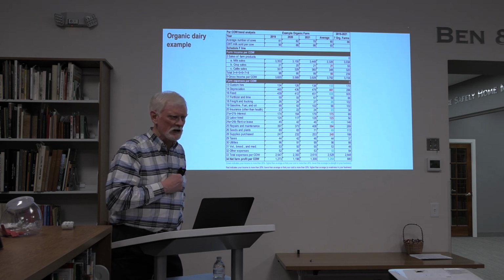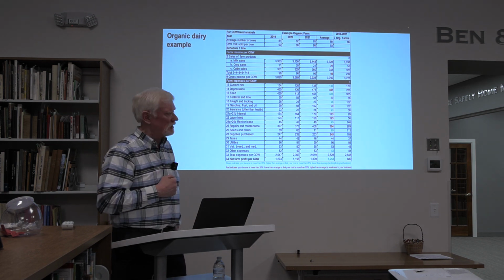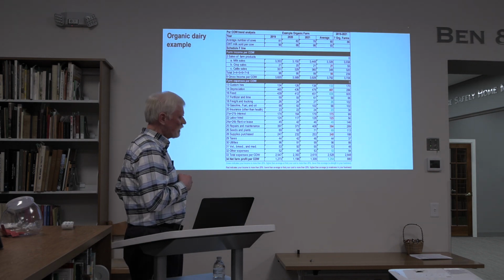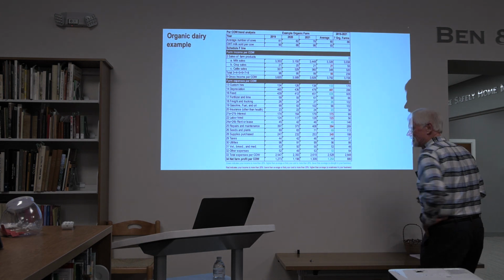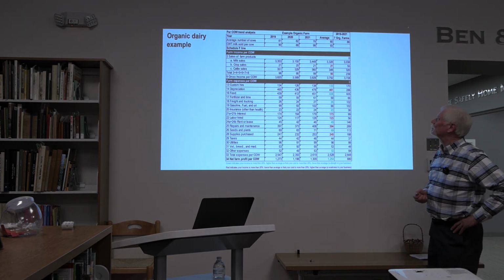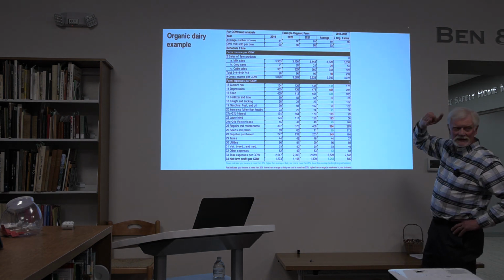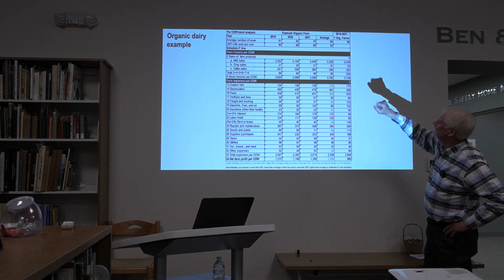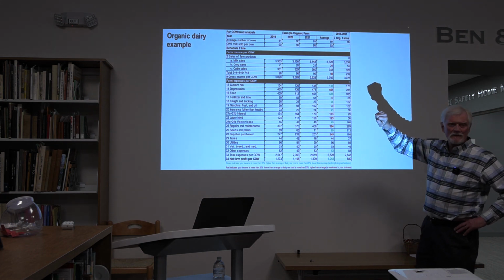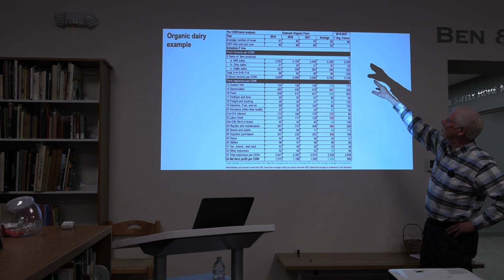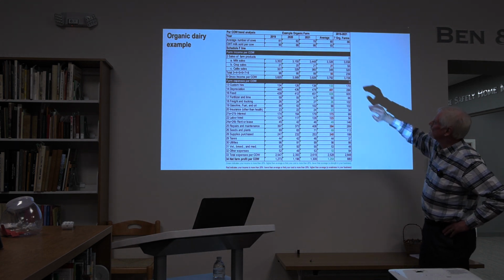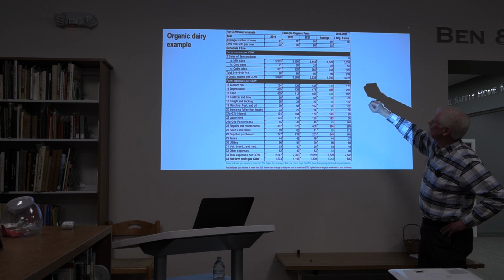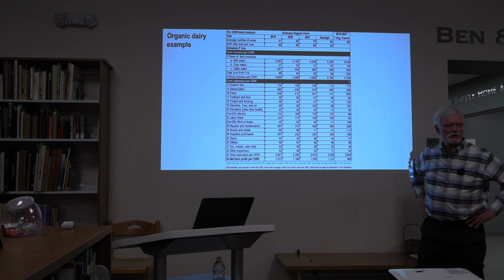I can also do it on a per acre basis, but on a dairy farm, it makes sense to put it on a per cow basis. So you simply take that income statement and divide each line by the number of cows. All right, we have 80 cows. Total milk sales divided by 80. We're looking at the averages here. My cows are bringing in $3,328 worth of milk per cow.